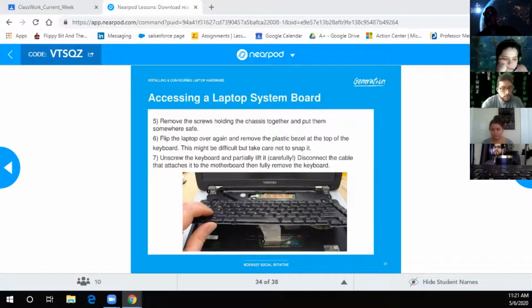Depending, again, we need to see the manufacturer's book. It will tell you exactly how to take this out. Unless we already know from previous experience, I would not recommend trying to take apart a laptop without having the manual of how to take it apart. Every laptop is different, and none are exactly the same, except for the exact same model. Questions or doubts?